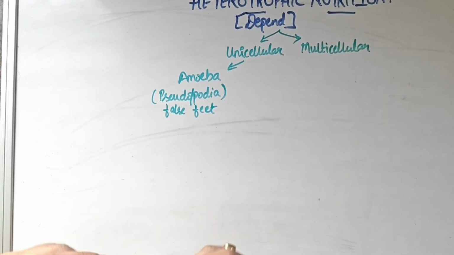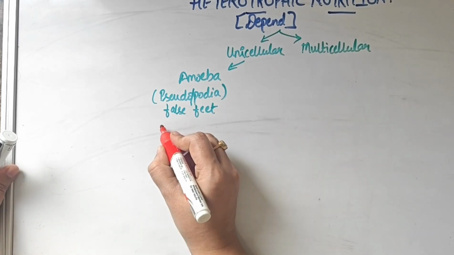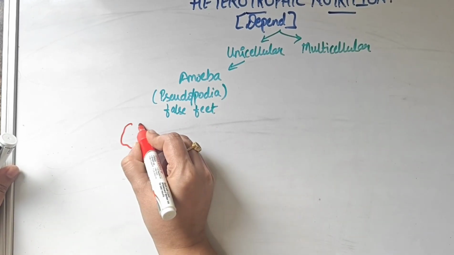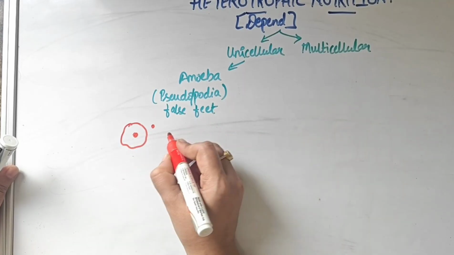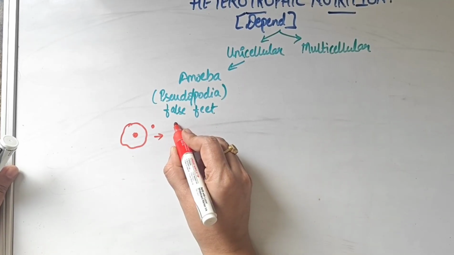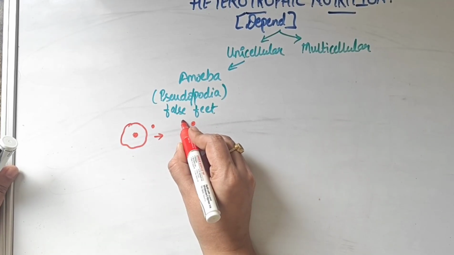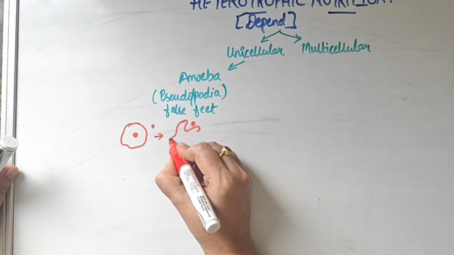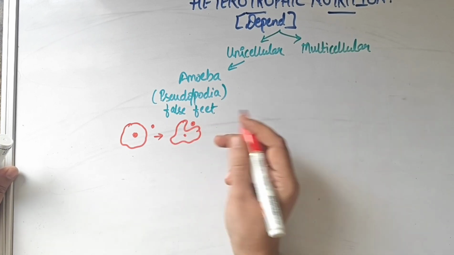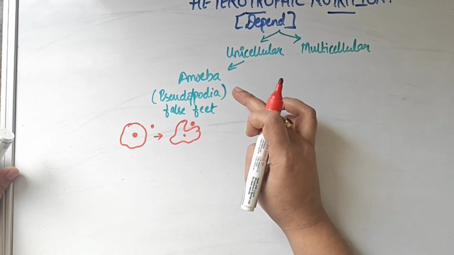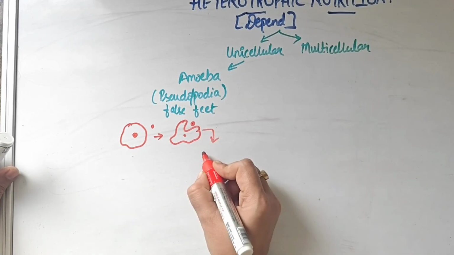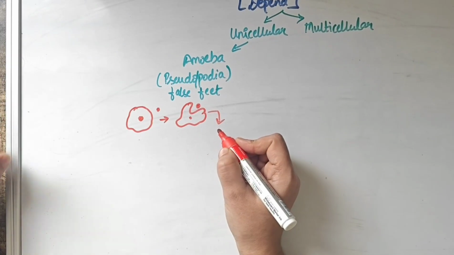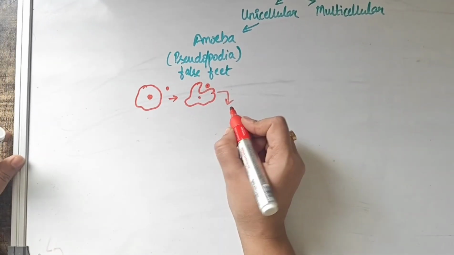So amoeba, first of all, whenever it sees a food particle coming near its body, for example, if this is an amoeba and this is a food particle that it will see, what it is going to do is first of all develop a finger-like projection towards it, like this, correct? Here is the nucleus, so it will develop a finger-like projection, which here we are calling pseudopodia. Next, what is it going to do after this? Next, this amoeba is going to engulf this food particle inside its body.